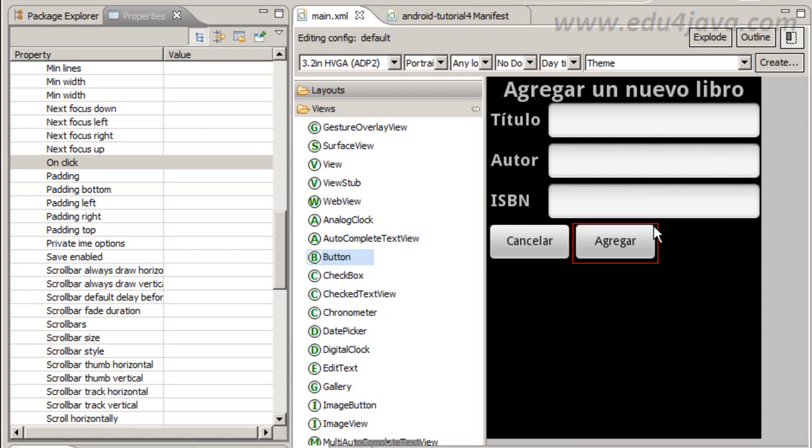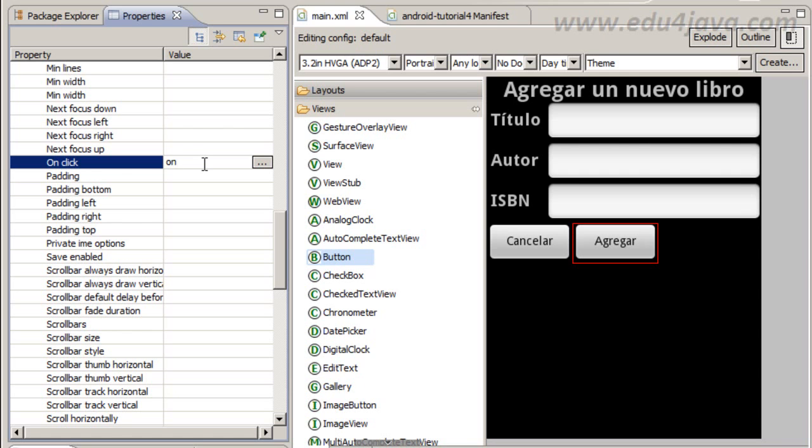let's say agregar here in Spanish, and we are going to fill the on click property. The on click property in a button says which method is going to catch the click.